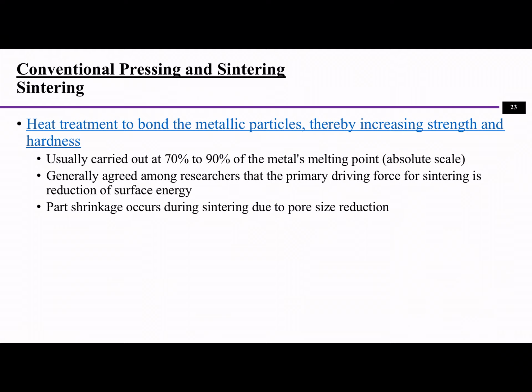During the sintering process, we should know that the part is actually going to reduce in size because of shrinkage. When the particles start to bond with each other, they get closer and closer. That's why the whole part gets a little bit smaller, and the pores are also eliminated.